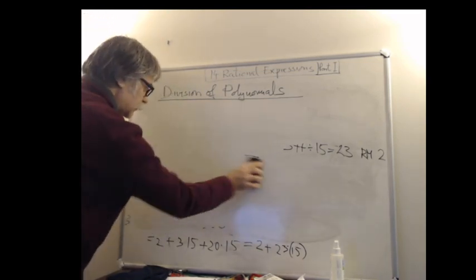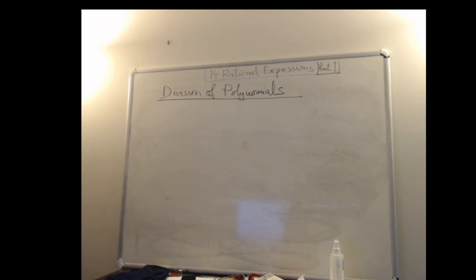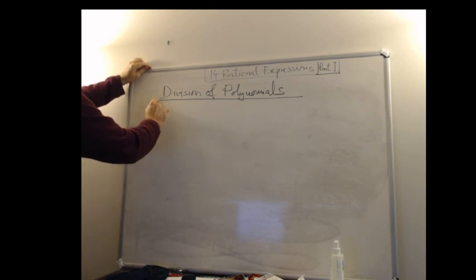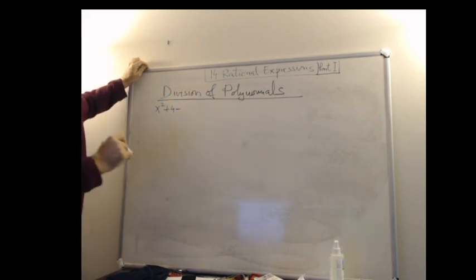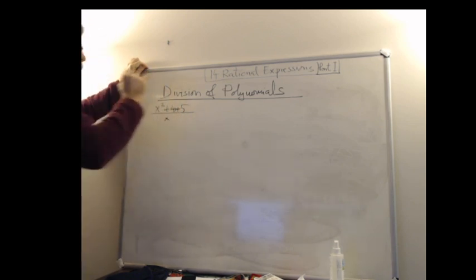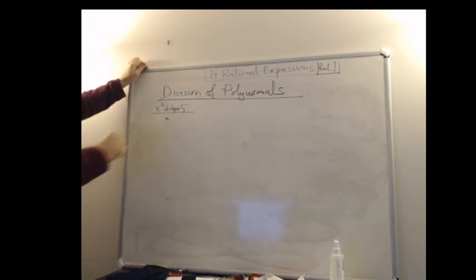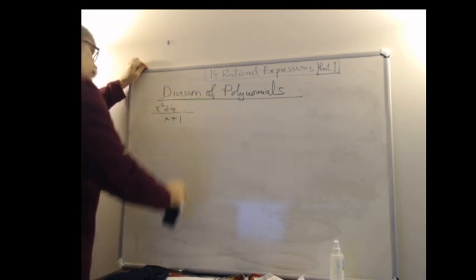Long division. You're going to have to be a little more careful with polynomials because polynomials do not have floating points. So when you write a polynomial, no floating point, alignment is going to be a little more difficult. You will have to align the terms. So here I have x squared plus 4x plus 5. I forgot to write x. 4x plus 5, and down there I have x plus 1. That's what I want to divide. Okay?